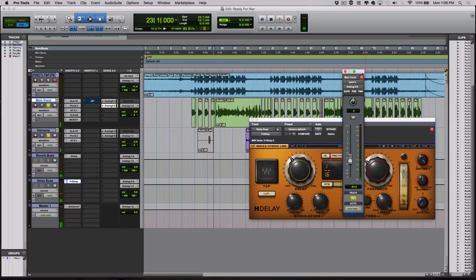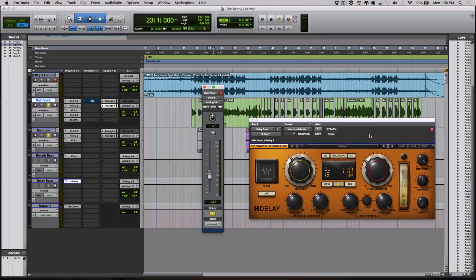Hey, so you could hear the feedback on this particular delay is much longer than the J37. There's a feedback dial that we actually have control of, so we could even duck that down. I think it might be a little bit too long. Another cool thing that you could do to kind of widen out vocals is you could turn the ping pong option on. Let me play that for you so you could hear the stereo width of it change. I'm going to start with a bypass and then I'll click it on.